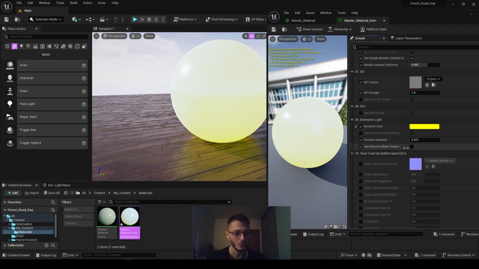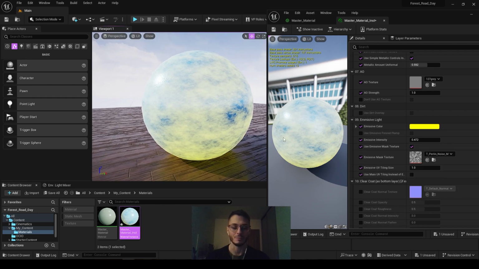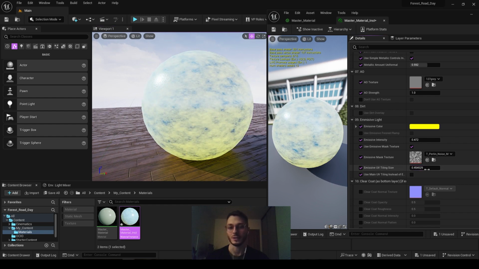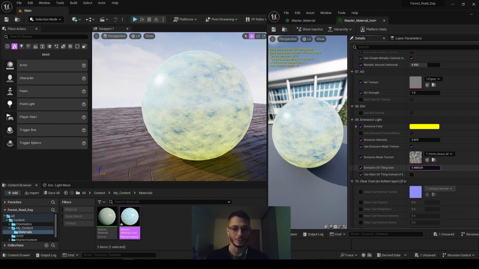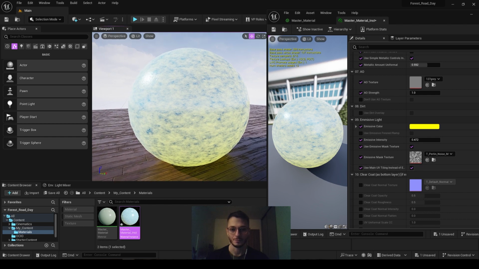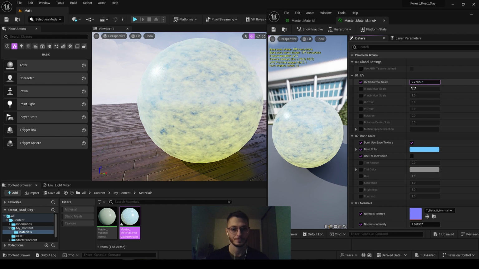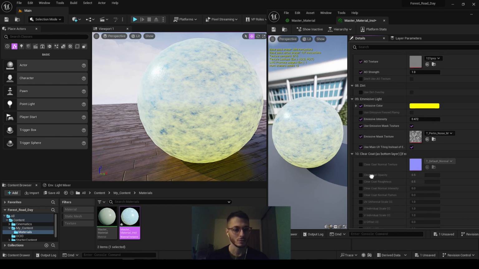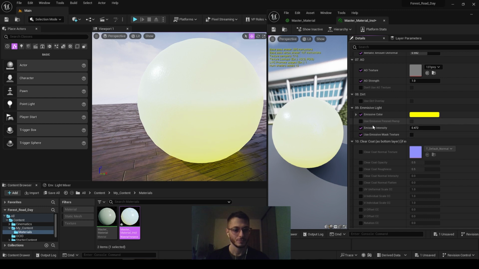And you can apply a texture if you like. It will use this texture as a mask. It has its own simple UV tiling settings, so you can just scale it up or down, or instead you can use the main UV tiling, which will follow the main settings on top here. So let me turn this off.